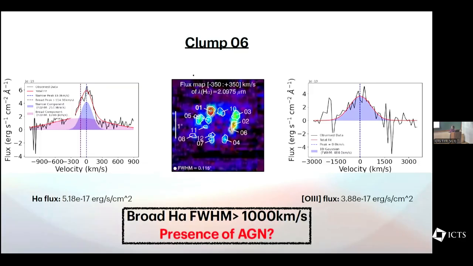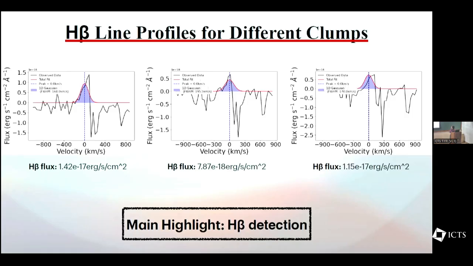This is a very recent analysis. We missed the JWST deadline this year, but we are preparing a JWST proposal next year to get the faint emission lines like helium, so that we can say if there is an off-center AGN present in this particular clump at this position. Okay, so the main highlight, as I said, is that although we are lacking H beta detection in some places, in several clumps we detected H beta emission from our observations.